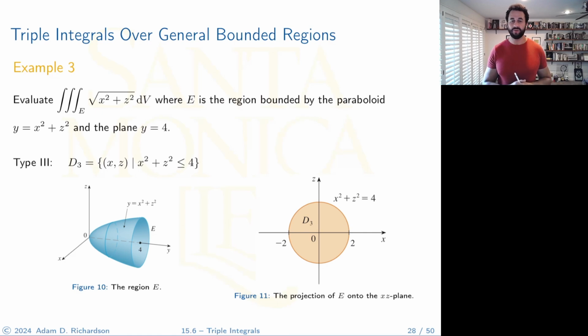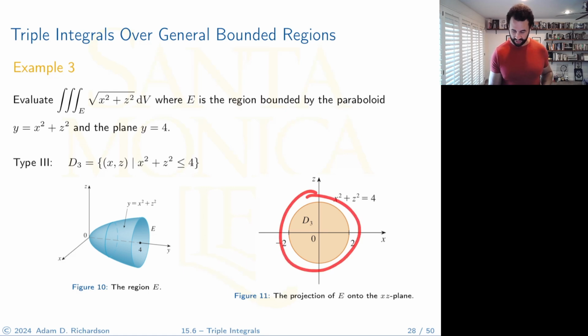There we go. So rather than scanning this way first, what we're going to do instead is scan this way first, which isn't such a bad idea, right? Because we could easily see how to scan between here and here, here and here. Oh, that's not so bad. I need to integrate between the actual surface of the paraboloid and then this plane. And then I just need to think about how I'm going to scan that circle, that disk that remains.